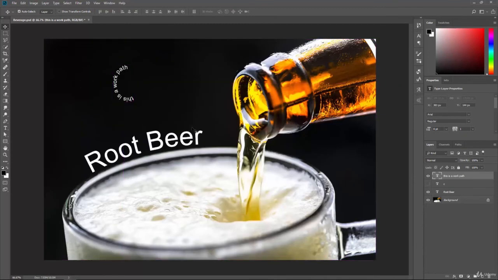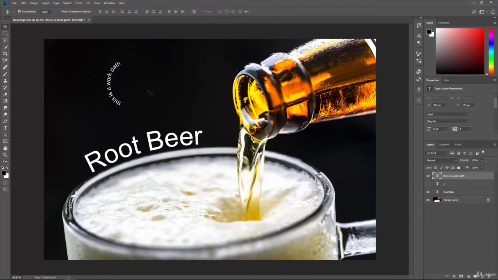So now we have the ability to actually create work paths around any type that we have here, and the same rules apply. We can move it around, we can make adjustments to the work path, we can change the start point, the end point, and the midpoint. So as I begin moving the midpoint around this character, it's going to look a little deformed, but you can see it's trying to move around there. I'll go to the outside now, and you can see that it's going to move around this letter for us. And this gives us a way to create work paths around type.